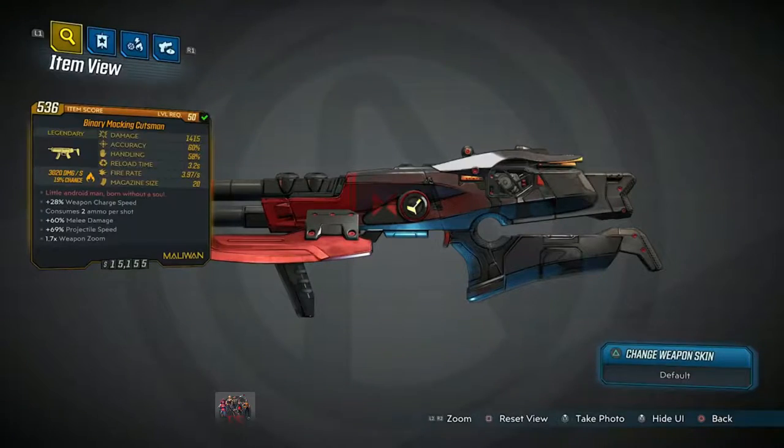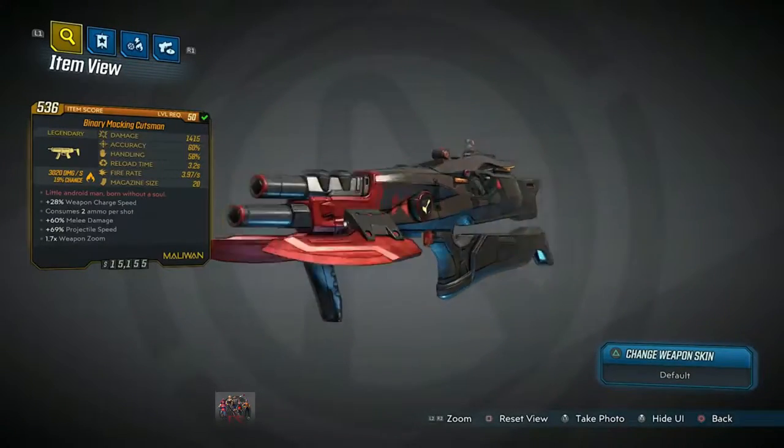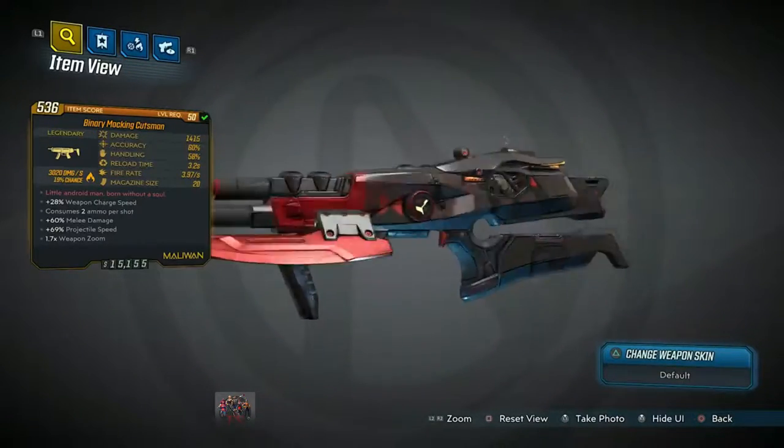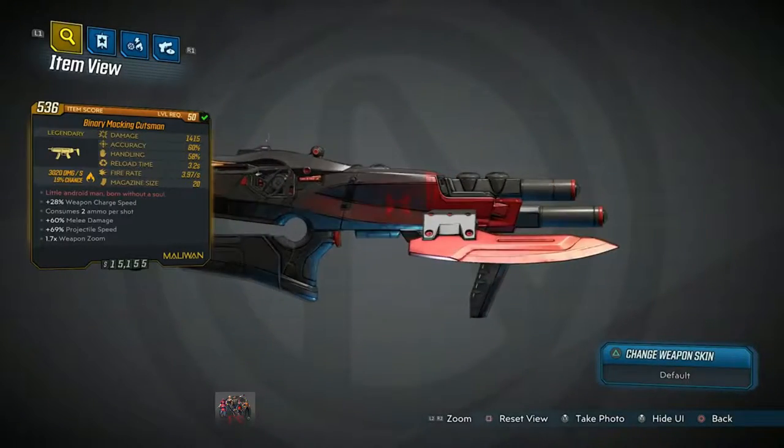What's going on, guys? Killer6 back with another Borderlands 3 item review for you, and today we are taking a look at the Cutsman. Now, the version that I got is the Binary Mocking Cutsman, and first thing you might notice is this thing.